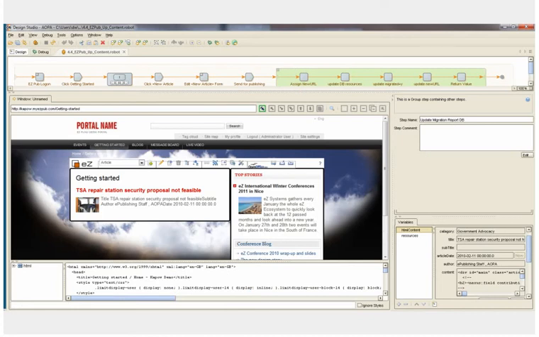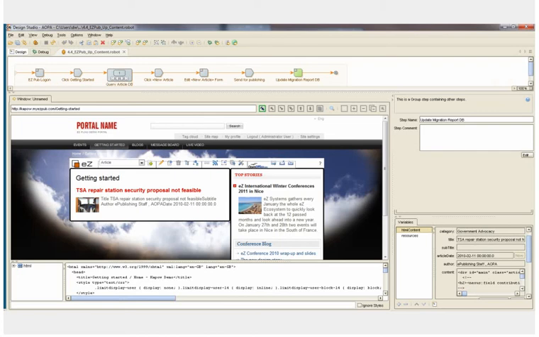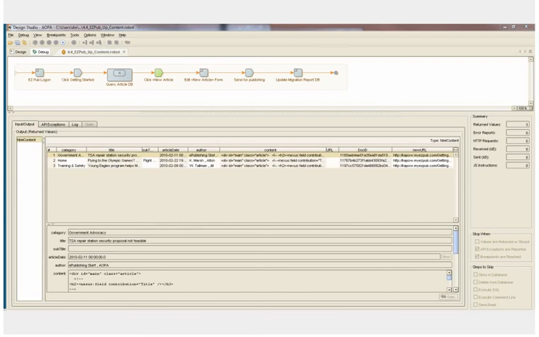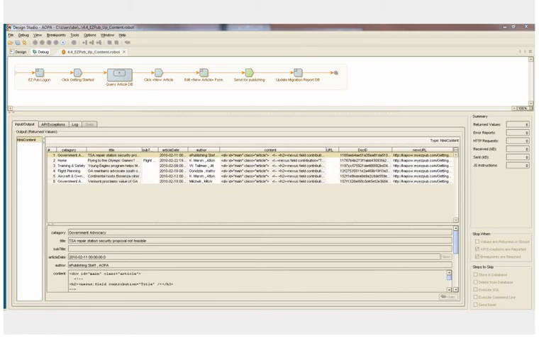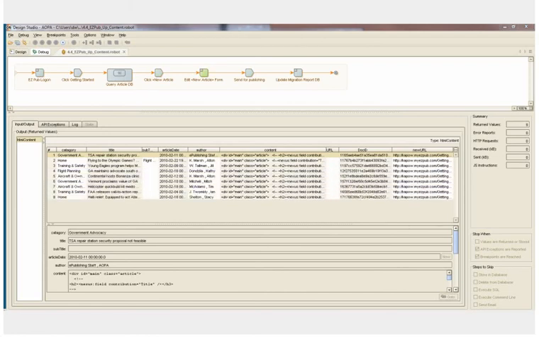The next set of steps update our database with the migrated flag equals to true, the new URL for the article, and a timestamp for when the article was added into Easy Publish. In this way, our intermediate database also serves as a content migration report at the conclusion of the running of this robot. I can switch to debug mode and run this robot, and it will upload all the articles into Easy Publish.